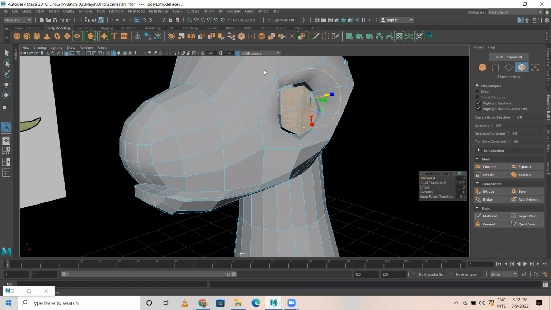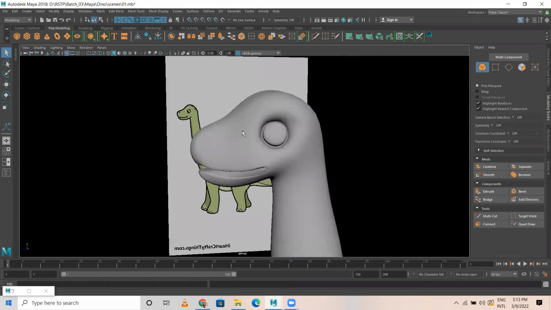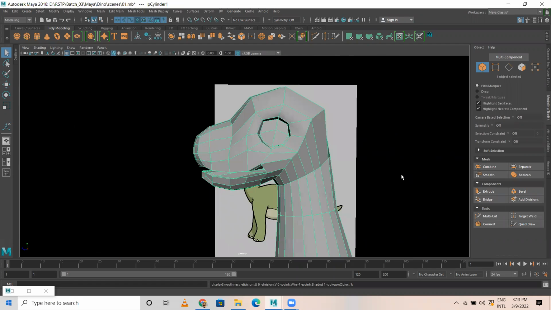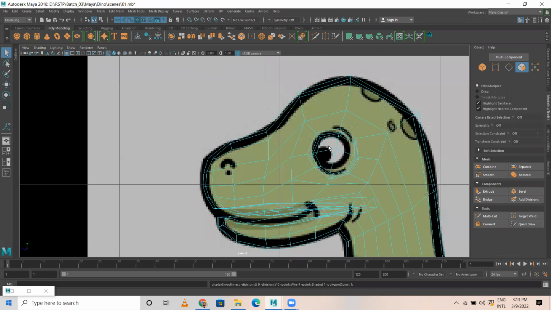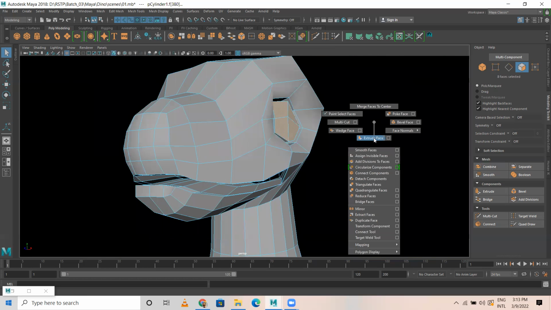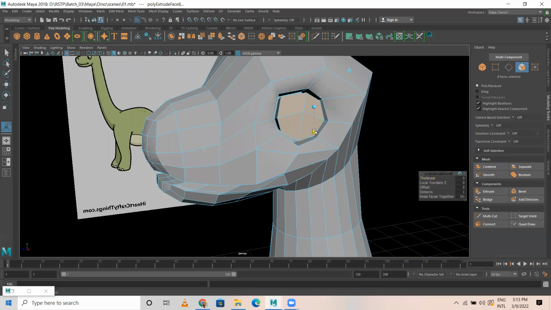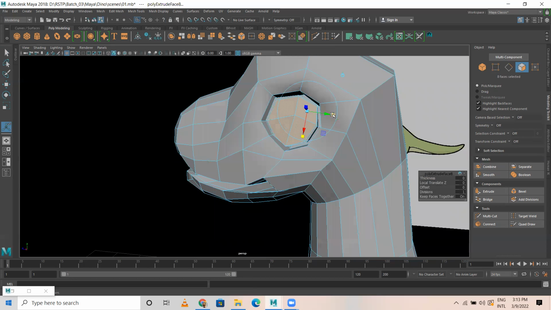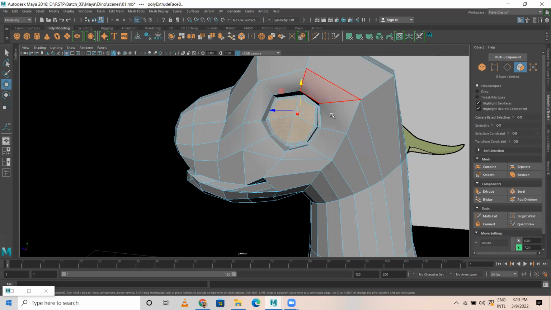Okay. It's something like this is there. I extrude it again. I make it a bit smaller.